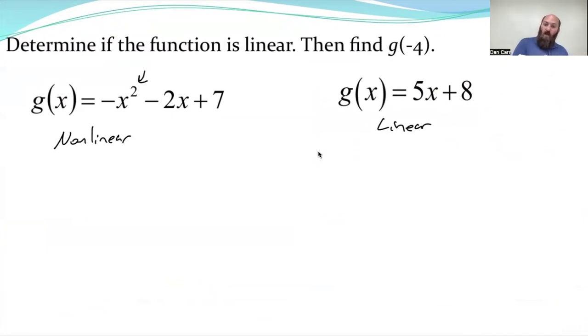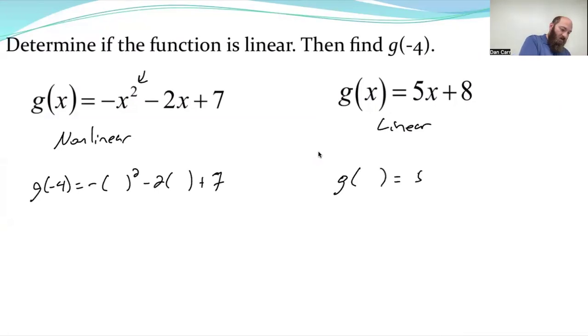Okay, so now my next step is to just evaluate what is g of -4. So I'm going to use my inputs and plug them in like this. Every x value gets replaced. And you know what? Let me go back on that, because usually what I like to do is start with open blank parentheses like this. Okay, same thing over here. So I'm going to do g of blank is equal to 5 times blank plus 8. Now I go back and fill in all my inputs. So in this case, it'll be -4 in there, and -4 can go here and here.